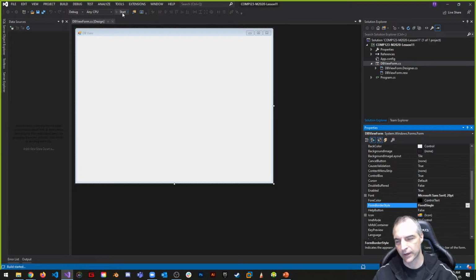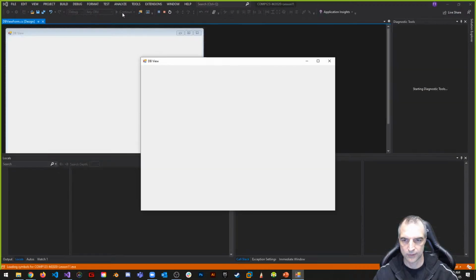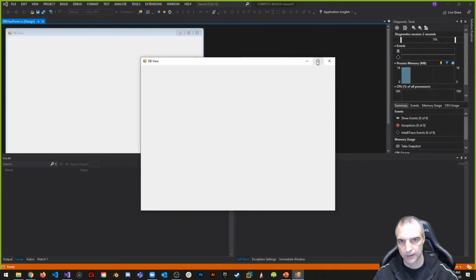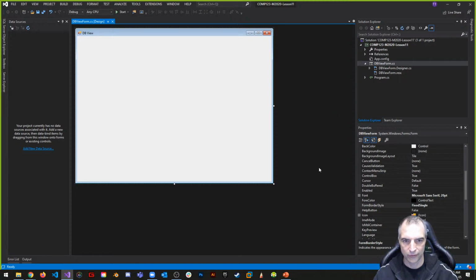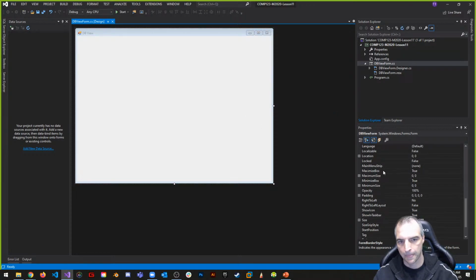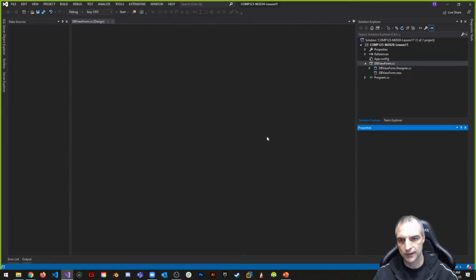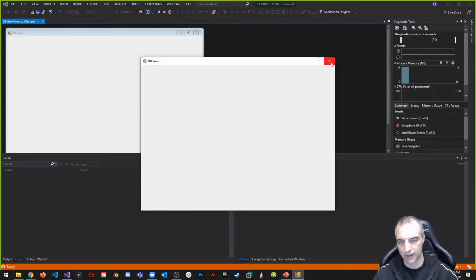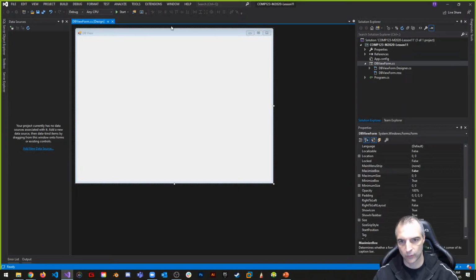Let's test this form out by clicking Start. We can see that right now the form appears as we like. One thing we forgot was the maximize box. I think it's great to have a maximize box if the form is going to show additional information, but if we're making a form like this, it doesn't make any sense. So let's turn that off. We're going to go to MaximizeBox and set it to false. We've configured our form like we have done in the past, and if I start this, you can see I can't maximize. I can close or I can minimize. And that's where we are with this.